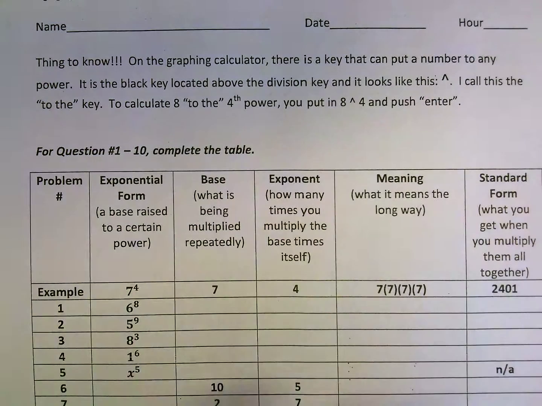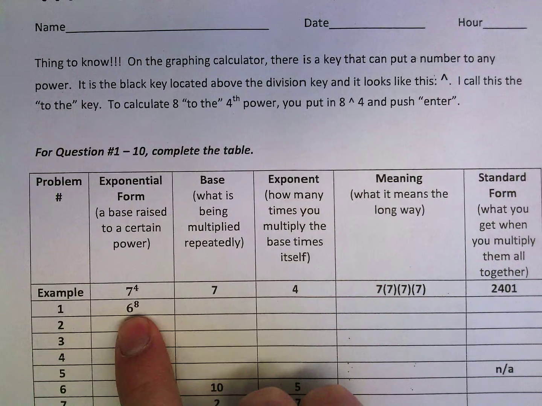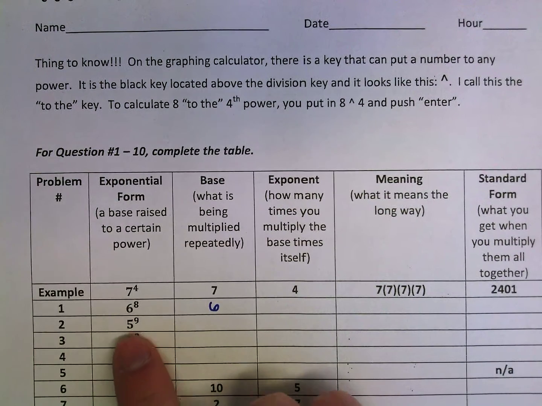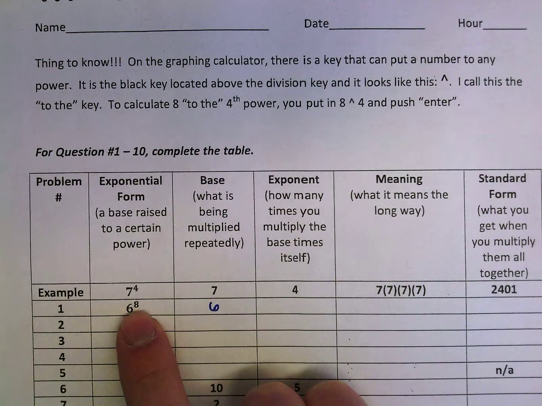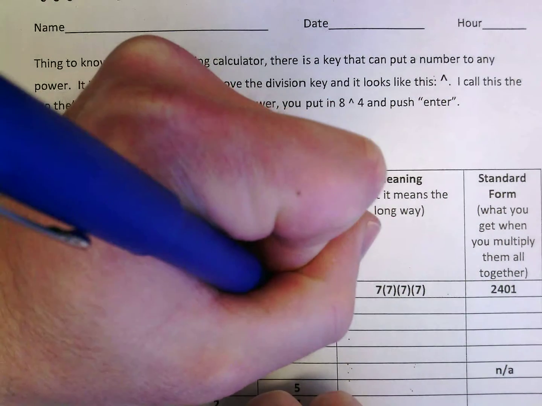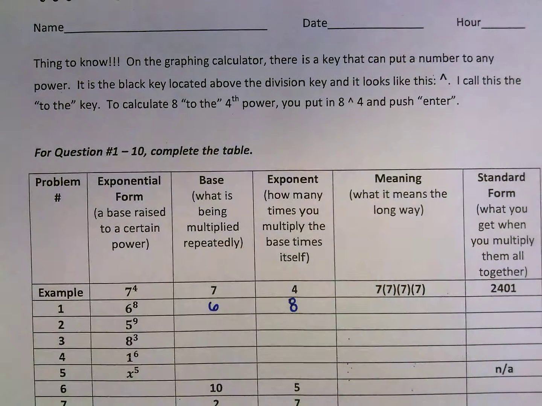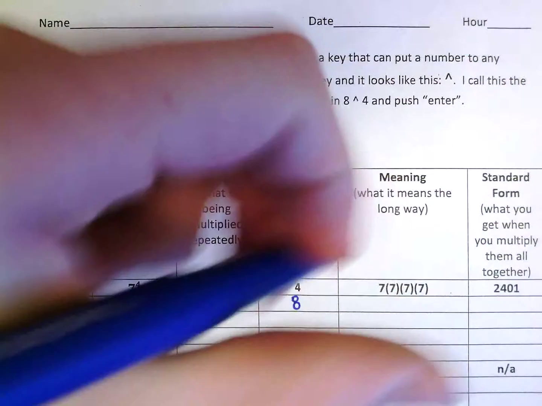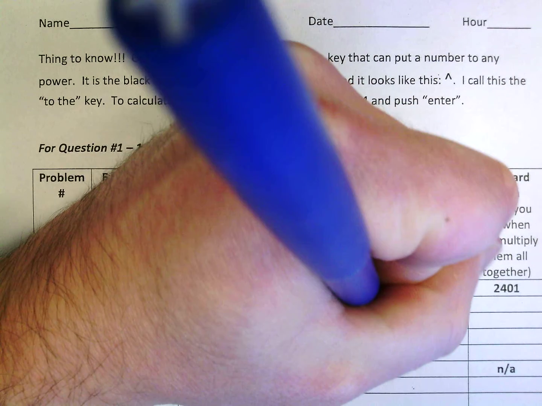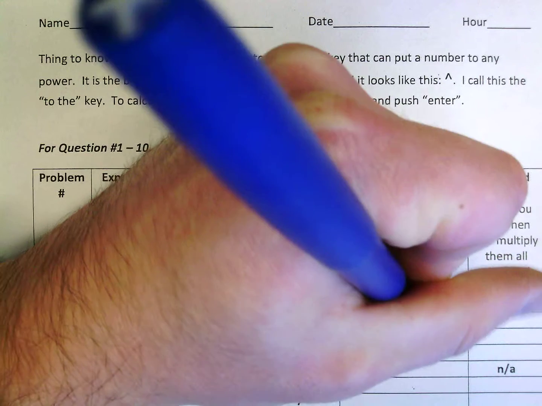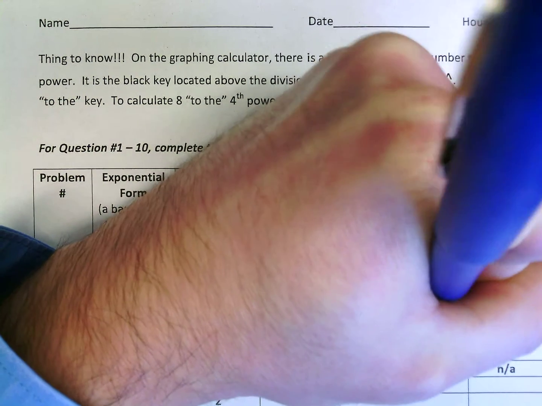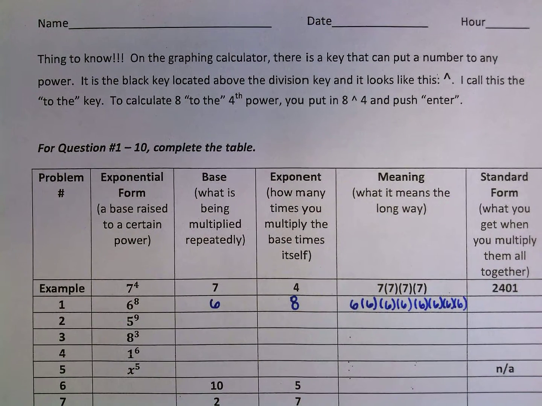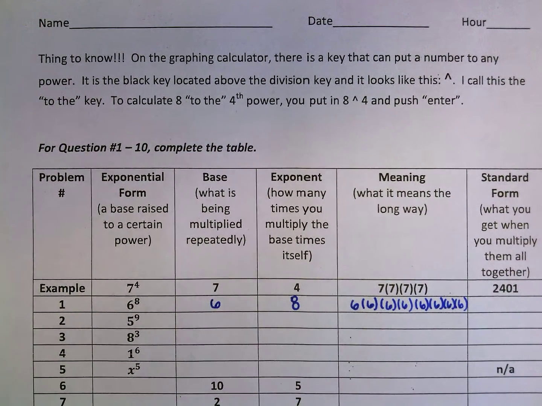Alright, so for the first example, we know that our base is going to be our bottom number. Our base in this case is 6. And then our exponent is going to be the top one, how many times we're multiplying that 6 by itself, which we have as 8. So if we were to write this out as a multiplication, we would be multiplying 6 by itself 8 times. So this is what it's going to look like. We have 6 times 6 times 6 times 6, and then 4 more of them. So you can see it's not real convenient to write anything out like that. So we try to get away from doing that, and that's the whole reason why we use exponential form.